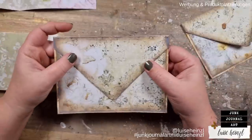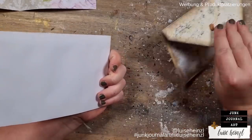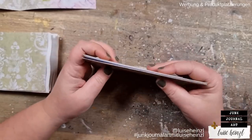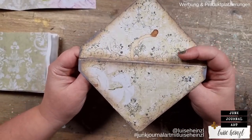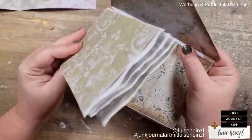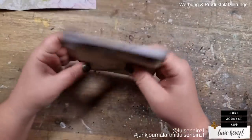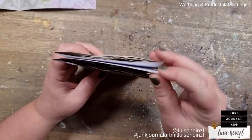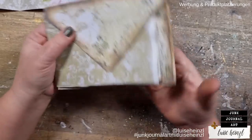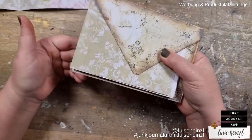Okay, so to check how thick this will be, we are going to take this envelope like this. We have the white side here. And then we take this envelope like this and we put it together so that we have something like this. That will make sense in a second. Then we take both flaps like this and we will just take our signature, here's the middle, and put that here like this and put the flaps back to where they were before. And that way we could see, hopefully, I'm not sure if this will really work like I wanted, but I think so. Yeah. So now you can feel how thick this whole thing is. And you can decide, is that too much for me or is that okay?